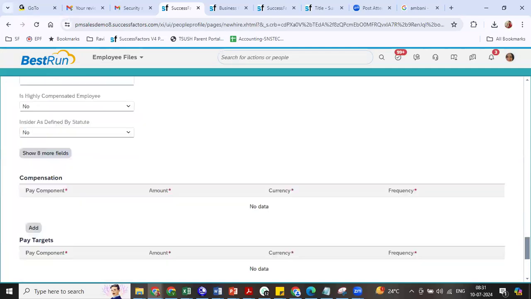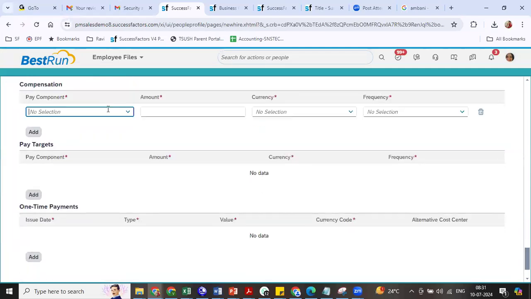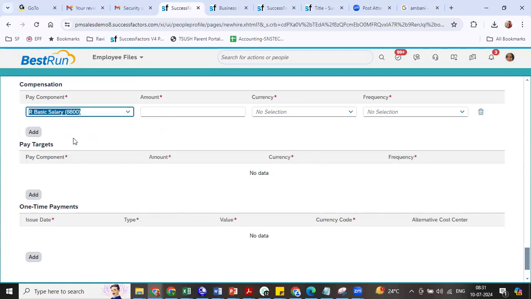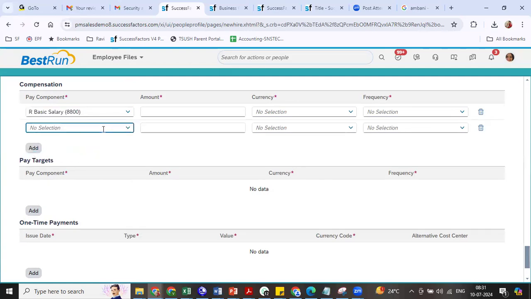See, those errors are not popping up now because we have already corrected them. Basic salary, HRA.